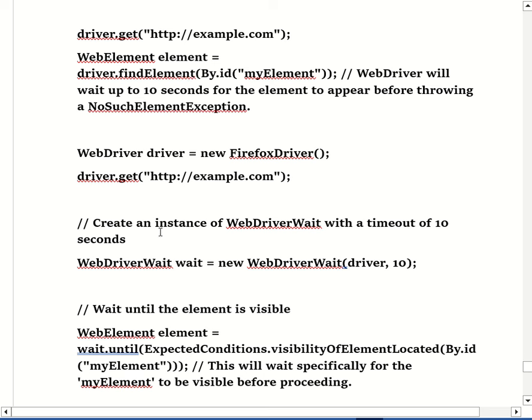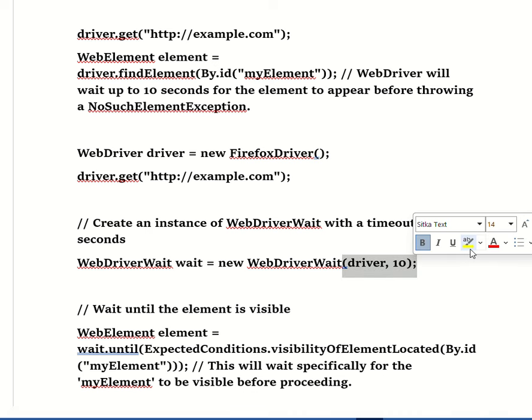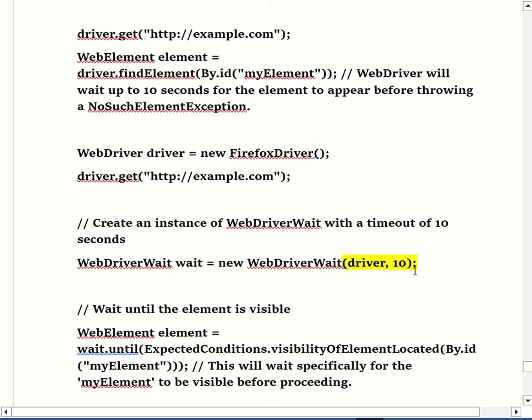This is the syntax of the explicit wait. Here we are giving the time. The syntax is like this: WebDriverWait wait = new WebDriverWait(driver, 10), which means we have to wait for 10 seconds.